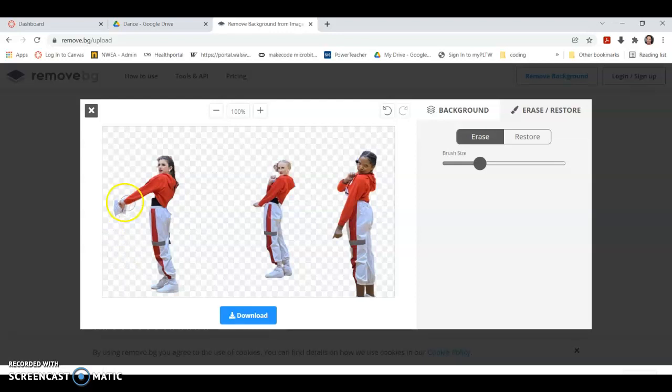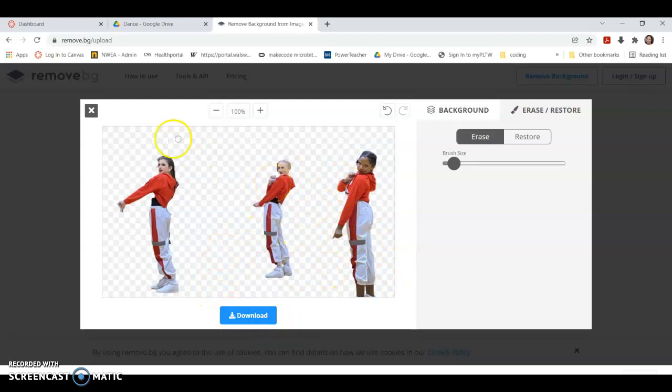Now when I get around her hand, it's too small for me to keep using this large eraser. So I can move the brush size down. Go around her hand. Get a little closer. Mallory's got some extra stuff on her head. I think that's someone else's face. So we're going to erase that because it's kind of creepy. Same thing right here. Okay, now I think that looks okay.